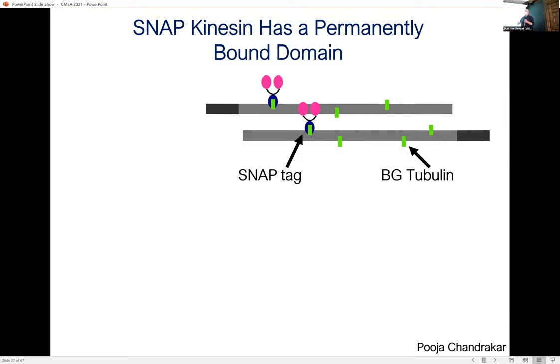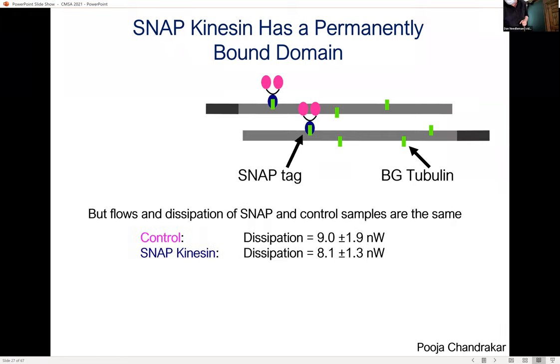Let me come back to this second question later on. But the question is, how much of the dissipation, how much of the inefficiency that we measured for generating large scale flows comes from these non-productive motors? So Bez and Peter used this sample in these calorimeters, and the flows are very similar, and the amount of energy dissipated is very, very small. So those non-productive motors which I mentioned before are not significantly contributing to the dissipation.